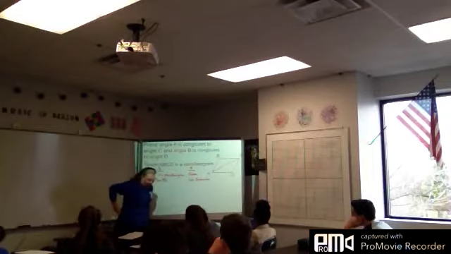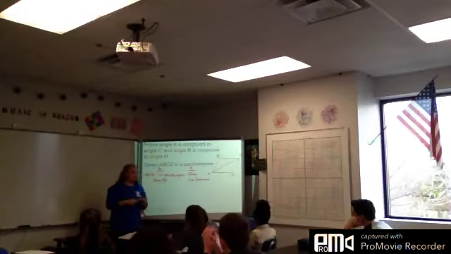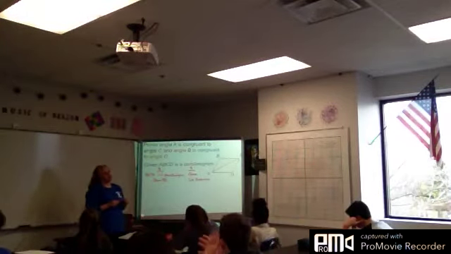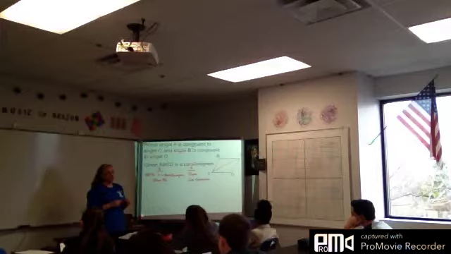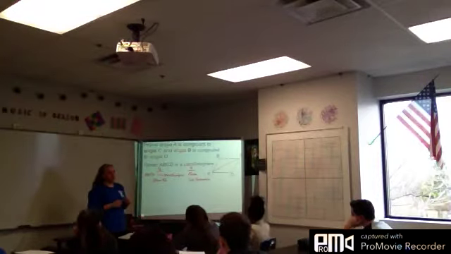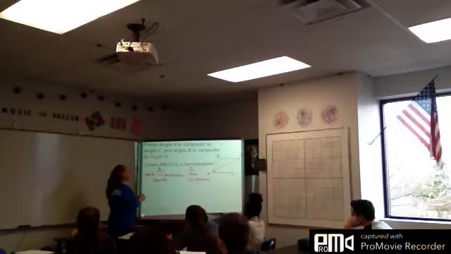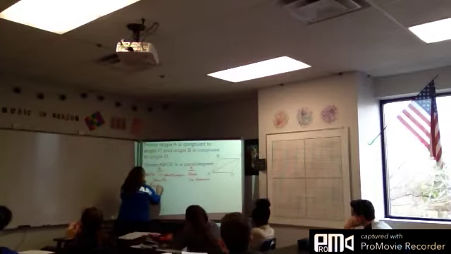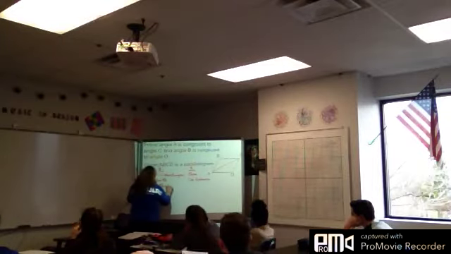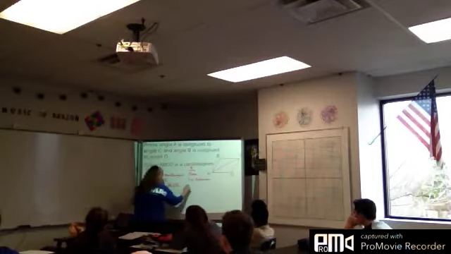You want to go with definition of a parallelogram again? What do you want to do with that though? What does the definition of a parallelogram tell me? No, I'm saying, what is the definition of a parallelogram? I thought you meant what do you want to do next after that. No, she's right, I just need to know why we're doing that. Because the opposite sides are what? Parallel. So I need to say that AD is parallel to CB, right? And that AB is parallel to CD, right? Definition of parallelogram.